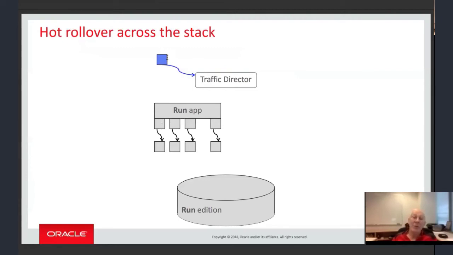Who are you? What's your password? Having satisfied it, you don't have to keep on satisfying it. So there's some component that looks after that and then marks you in some way as now who you are and that you're authorized. And then that is carried forward for the rest of your session. And I expect you all know that that is conveniently done by using a cookie that goes up and down with all the requests.